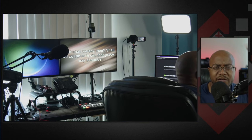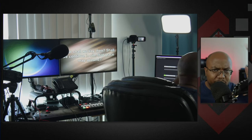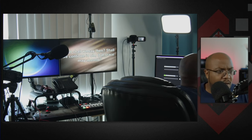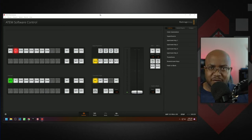When a slide comes up on the laptop, that's what's being displayed as input two on the ATEM. If I switch over to input one and hit Auto, now that's what's showing up — that's what somebody would see inside the sanctuary or on the live stream. Really easy. I have other deep-dive videos on all of this, but this is just to give you a high-level view.